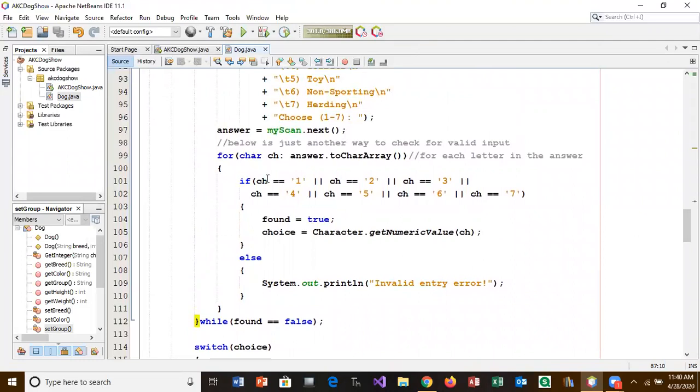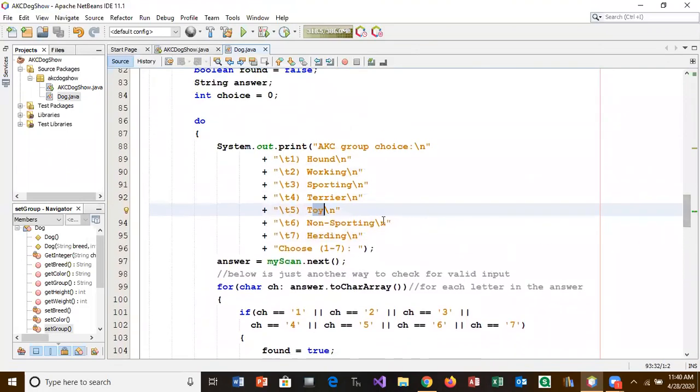Like I said, this took a little bit of work, and I don't know why. I still would have had to use this if I want, because I didn't want to print out that the group they're in is a 7 or a 5. I wanted to say actually herding, non-sporting, toy, whatever. But when you have a user, I don't want them typing in hound or sporting because the chances of them making an error is a lot more than if they just type in a number, right?